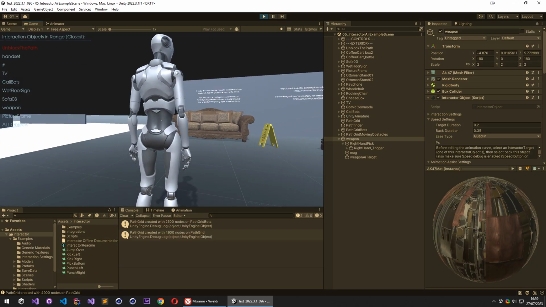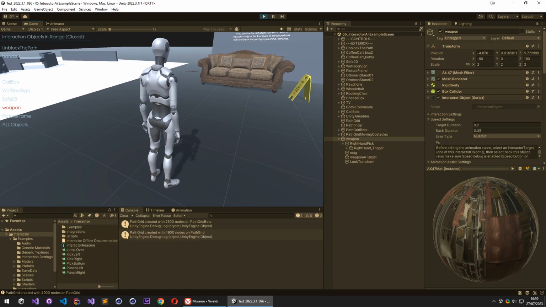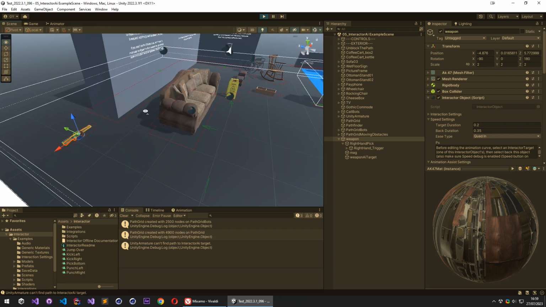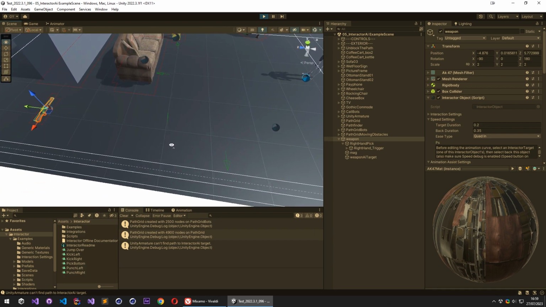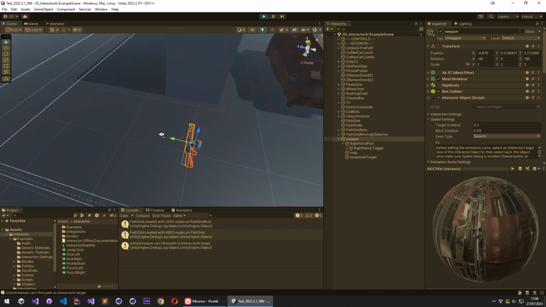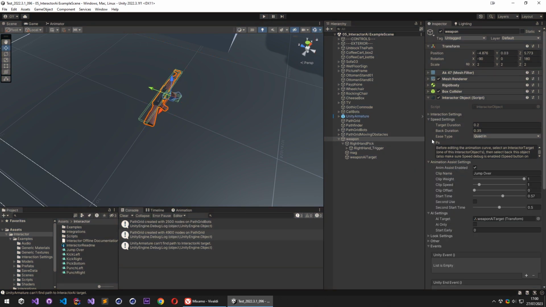I hope the target is good. So weapon is here, and I'm going to Shift E. Can't find the target. Okay. Oh, this object has a collider here. So I think we need to place it on ignore mask.